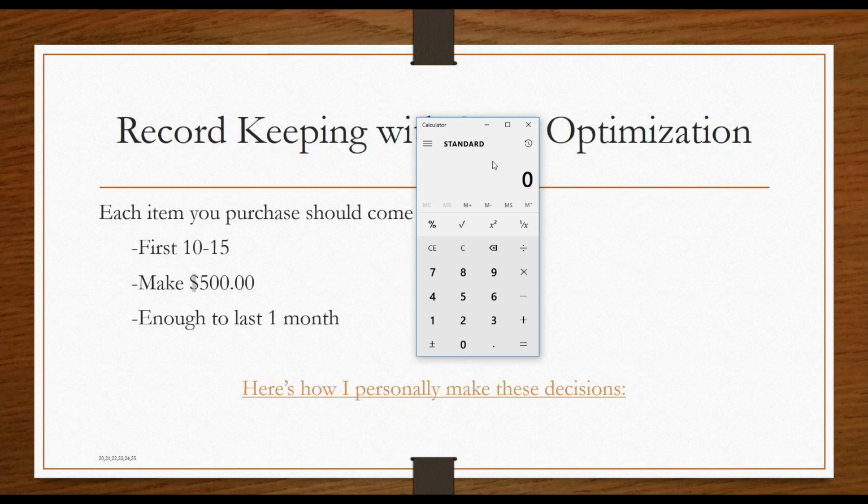So let's just say, a terrible scenario, that it takes me 40 hours to find one product that makes me $500 a month. That means that $500 over a year is going to be worth $6,000. So think of it this way. I just worked 40 hours for $6,000. Okay, so you make $6,000 a week right now? Maybe not, maybe so. It's okay.